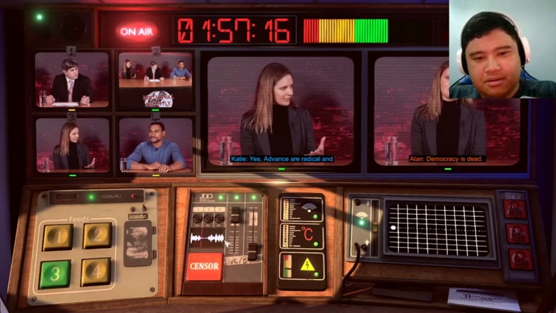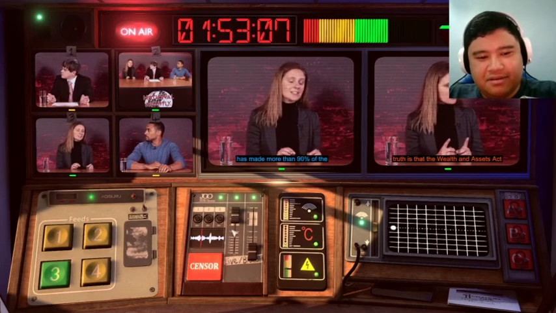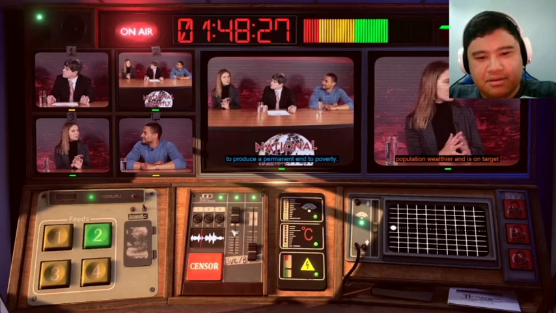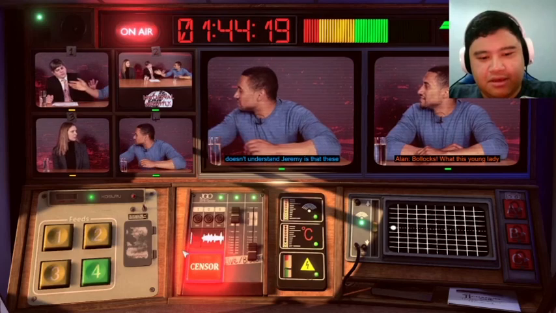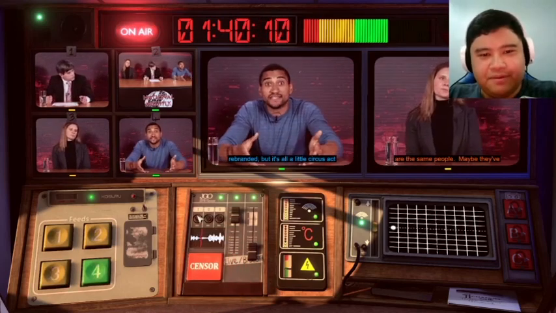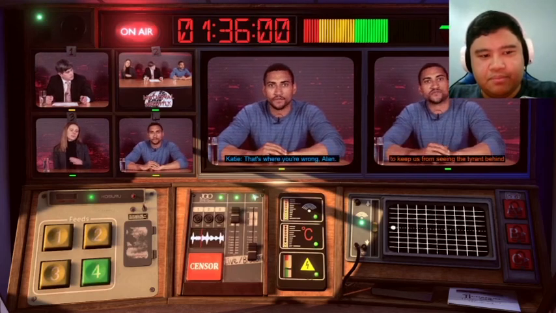Yes, Advance are radical, and change is always frightening, but the truth is that the Wealth and Assets Act has made more than 90% of the population wealthier and is on target to produce a permanent end to poverty. Bollocks! What this young lady doesn't understand, Jeremy, is that these are the same people. Maybe they've rebranded, but it's all a little circus act to keep us from seeing the tyrant behind the curtain. That's where you're wrong, Alan.